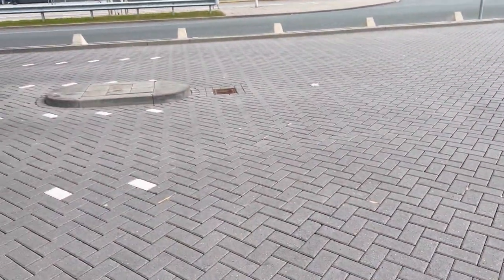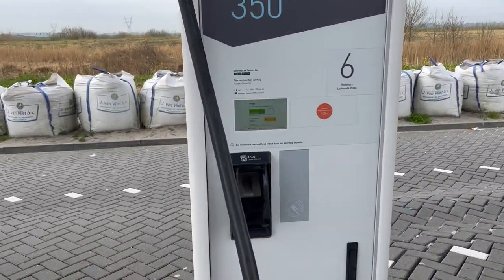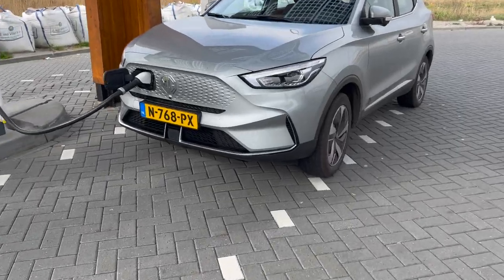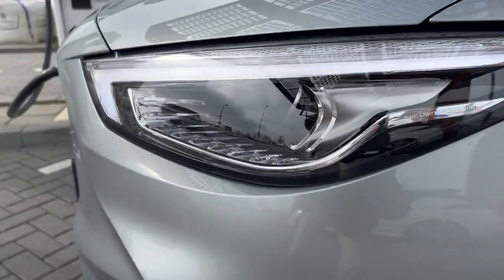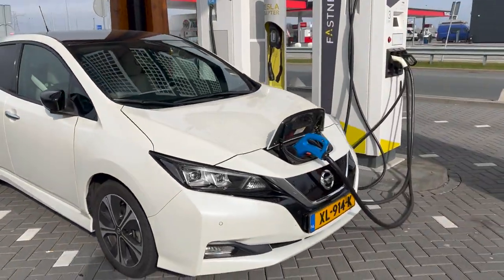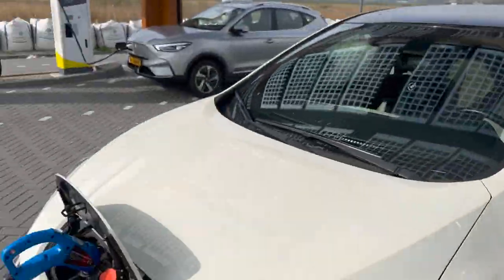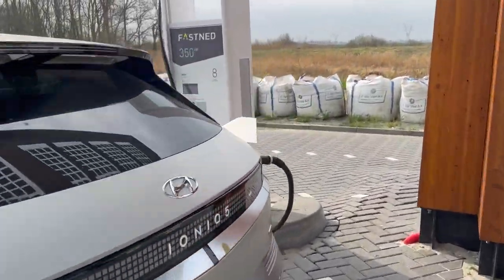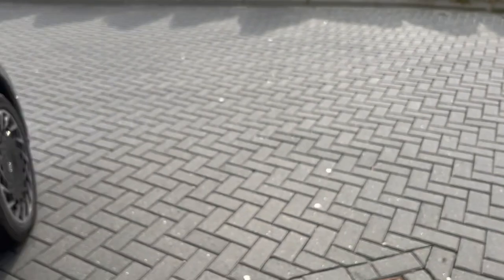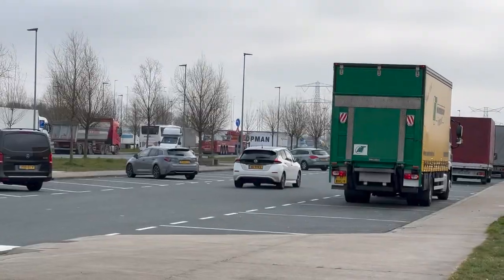I just drove for maybe 10 minutes to get here, from 14 to 10%, and this is what you get: 70 kilowatt startup speed. Look at this brand new MG ZS EV — these lights look pretty cool. One of the cheapest EVs in the Netherlands. The Leaf is also not very expensive, and it's been here for 20 minutes. Let's see what this Ioniq does — a kilowatt hour in a minute. Is it ramping up or not? No, it is not.